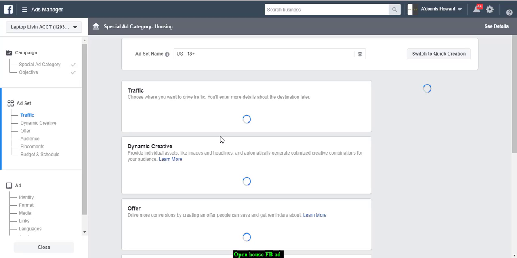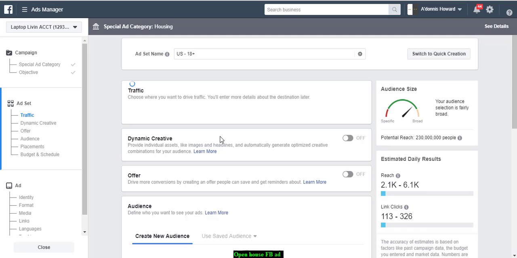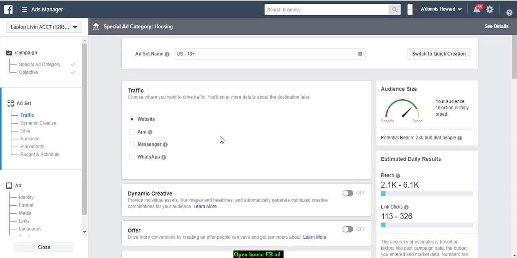Now the ad set. The ad set means it's just basically who we're targeting with our ad, where we're targeting the ad, and also how much money we're going to spend on our ad. So we're going to name this ad set. Let's just put it in my hometown, Rochester, New York, open house.